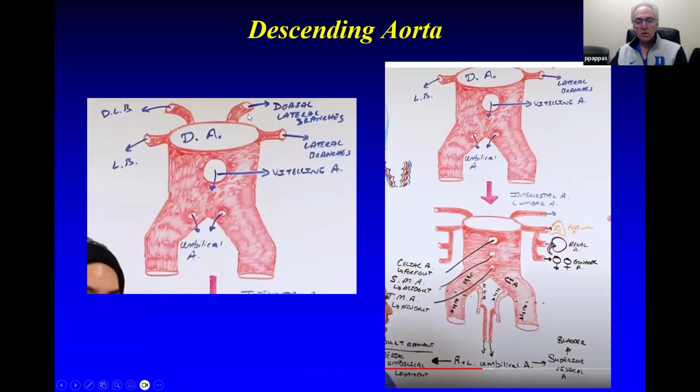The dorsal lateral branch horns become the lumbar arteries that go to the spinal cord. The lateral branch arteries become the blood vessels that go to the adrenal gland, the renal artery, and the gonadal veins. The vitelline artery forms the 3 major arteries of the abdominal aorta, which are the celiac, the superior mesenteric artery, and the inferior mesenteric artery. And then you get your internal iliac artery branches. And then in utero, the umbilical arteries, which are very important because they are part of the fetal circulatory system.